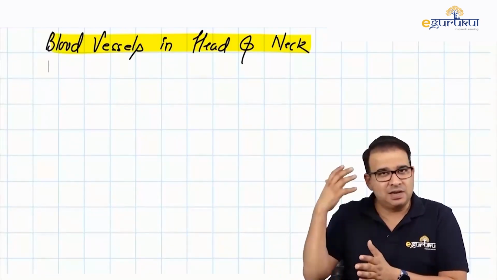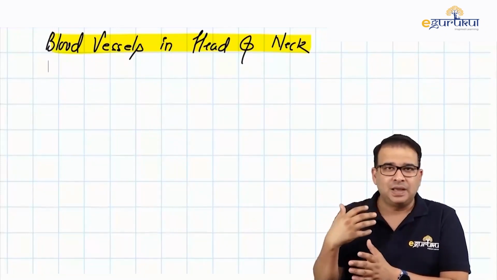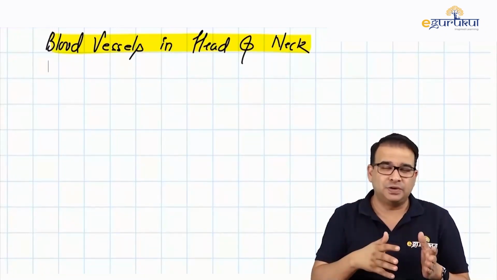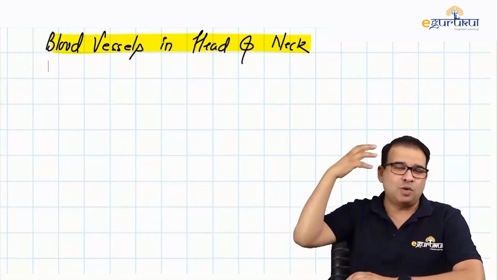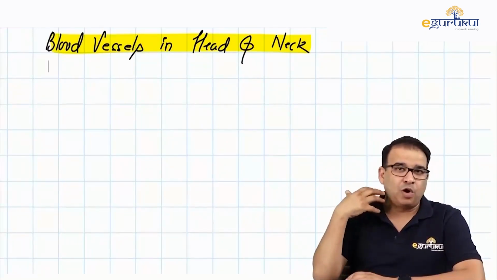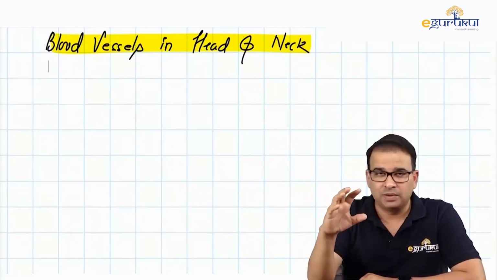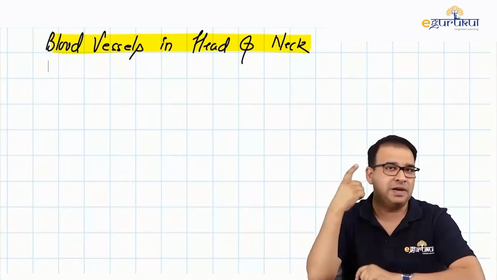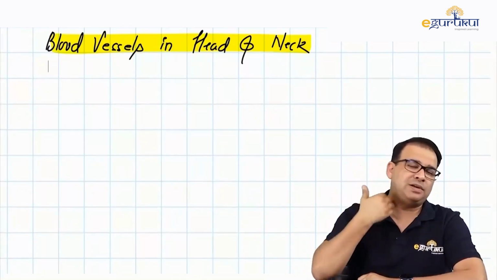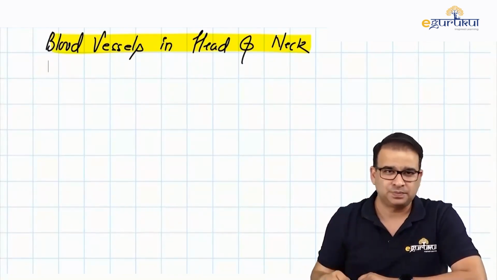Next thing we did is the cranial dura mater and dural venous sinuses. And the reason we discussed the dural venous sinus first, before the blood vessels of head and neck, is that when we talk about the venous drainage in the neck, we already know how the internal jugular vein is formed. We already saw the sigmoid sinus and inferior petrosal sinus forming the internal jugular vein. So we can talk about the internal jugular vein and the external jugular vein also.